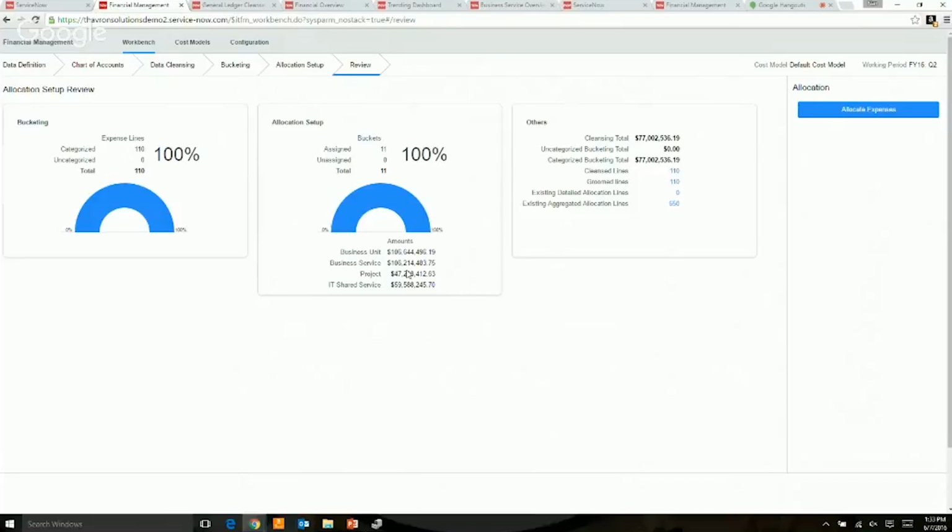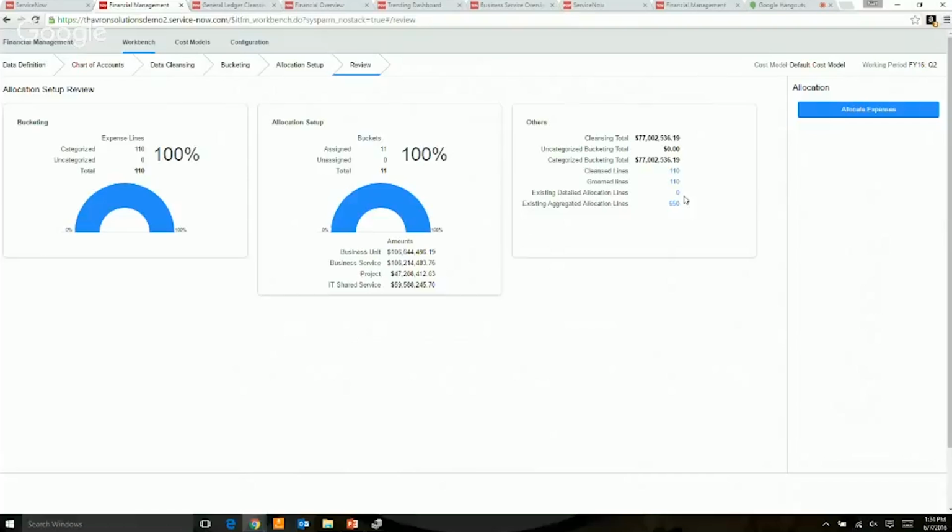Now, if you're just starting this process, it's not unusual that you don't get 100% all the way to the top the first time. And a lot of people will just stop because being able to get just up to an IT shared service and project view is more than they were able to do before. You might not have business services defined yet, and so we'll see a lot of people not use a business services segment, but use an application segment instead to get that app TCO. And that's what we're going to talk about in the next session.